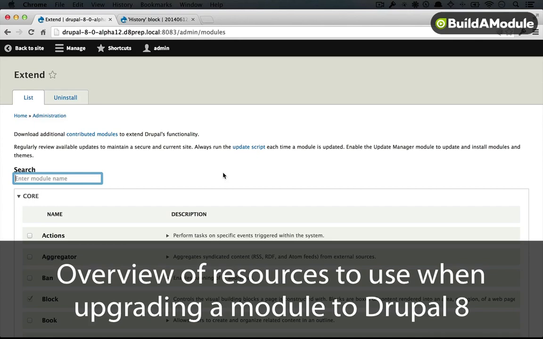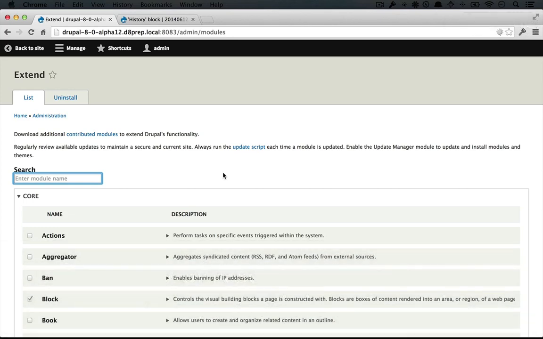So there's two basic strategies to figure out how to work through a particular problem when upgrading a module. The first is to try to find examples of it inside of Drupal core or updated contributed modules. That can provide a solid basis you can copy and paste from, for example, and it's most likely to be representative of the truth.